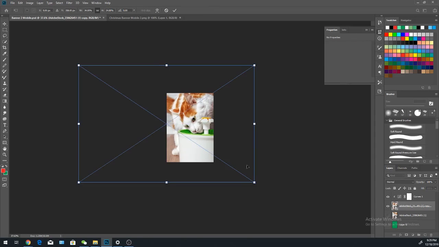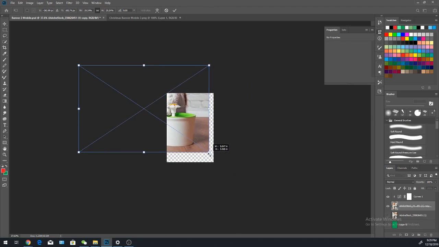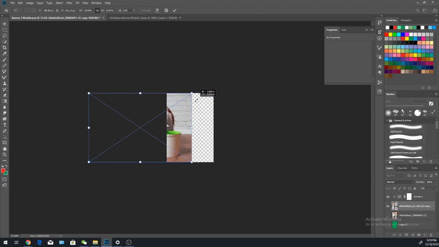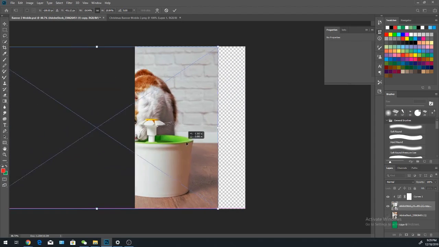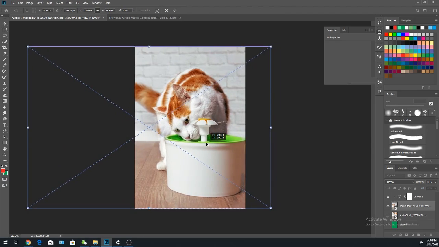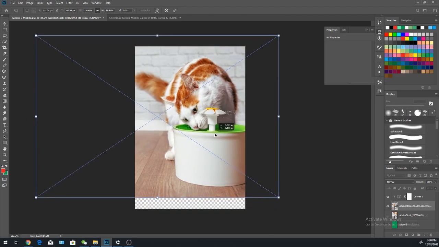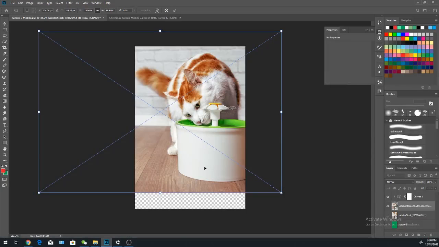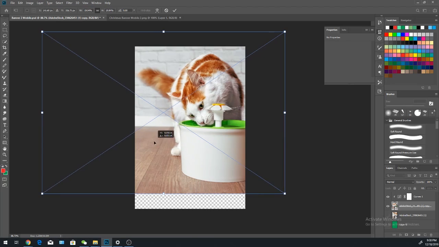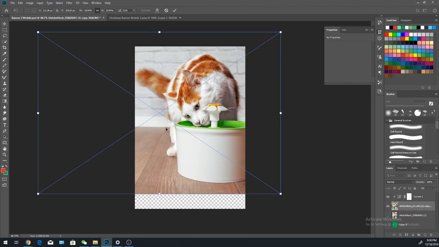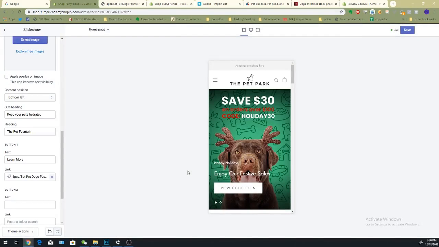Perfect. So obviously we've changed the canvas size, and now we have to do some sort of resizing in order for this to look better. And throughout this resizing process, I'm going to be referencing the preview of the other mobile banner just for a good reference, because we want to make sure that things are consistent. Perfect. So let me just make sure that everything is aligned properly, and don't worry about it. I'm moving this image a little bit higher because we can kind of visualize where the text is going to appear on Prestige Theme. And I'm going to get rid of that transparent slot later on. So don't worry about the fact that the floor is kind of elevated and not extended.